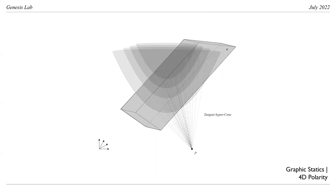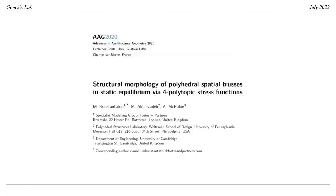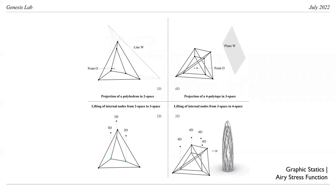And yeah, here is the way to do it in terms of the geometrical method, but like we said, there are also other ways of doing that that are mathematically equivalent. And this is just the paper where we saw a case study of that. So perhaps here is a good example to see that correspondence between case studies in different dimensions.